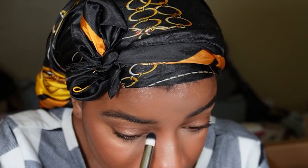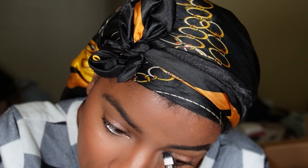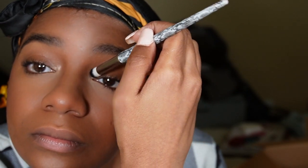I don't know. Do you see what I mean? You might not. Maybe I'm being overcritical. And then I'm taking some of that highlighter and putting it in the inner corners and sweeping it across the inner corner just so it looks more, I don't know, blended. I guess you could say that. Yeah, like a blended situation that you can't clock my T by saying, oh, inner corner highlight. You don't know that. Maybe I just look that awake and that put together. Period.